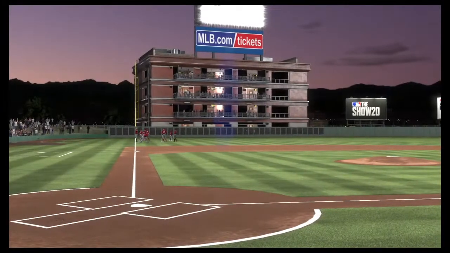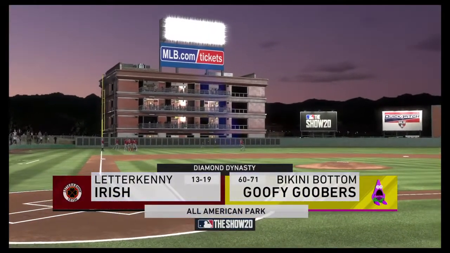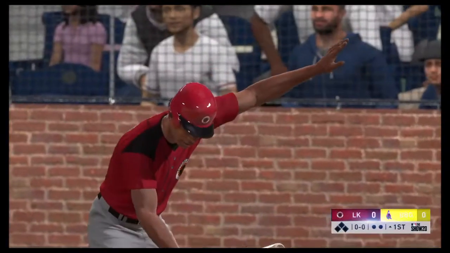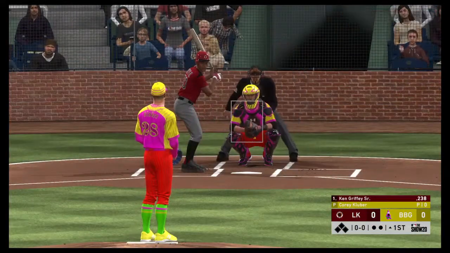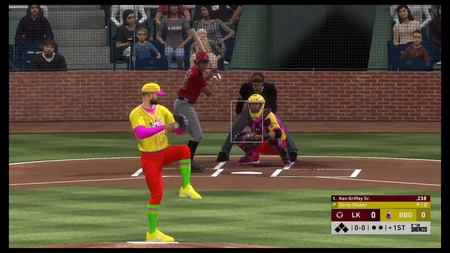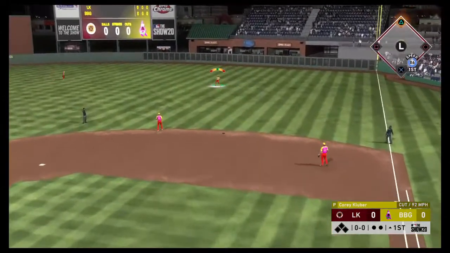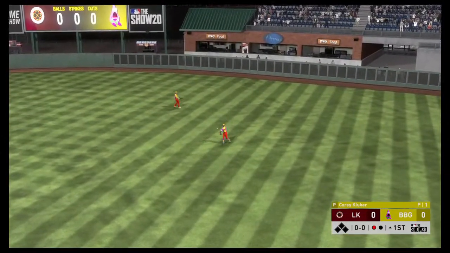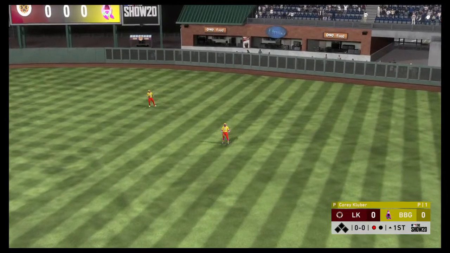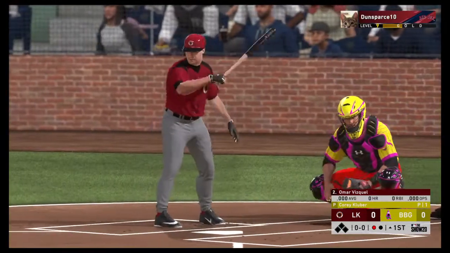We are under the lights this evening as we get you set for another edition of Baseball on the Show. We expect a good one out of this Diamond Dynasty matchup between the Irish and the Gamecocks. He's ready. Here's the first offering. Pulls this one into the air out into right field. Jackson is there. One pitch, one out. So one away here with the bases empty.